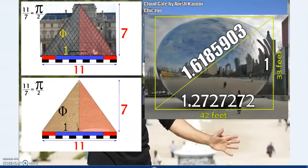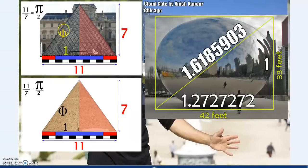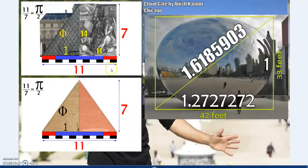If you were to achieve that in any scale, again in the real world, splitting hairs. So not purely in number or geometry, not a pure form, but if you're to add or take away a few hairs, you're going to get it. But 42 to 33 feet, which creates Great Pyramid, Louvre Pyramid, all these proportions going on, which is also the 14 to 11 of Melancholia 1. This, of course, is a 14 to 11 ratio as well.